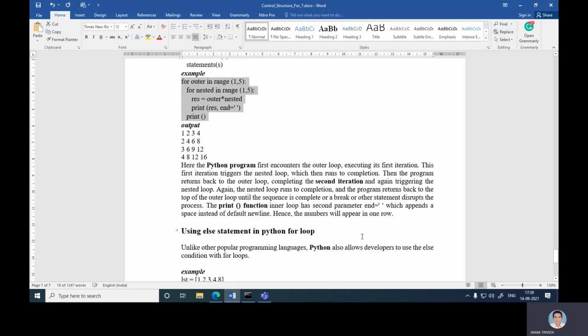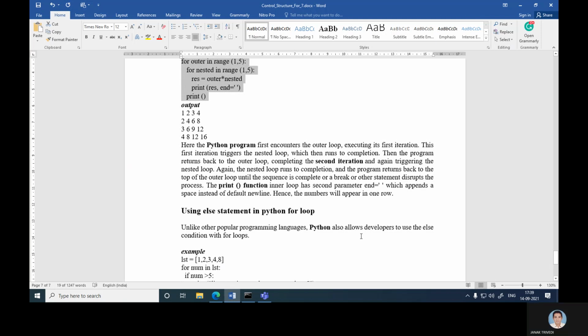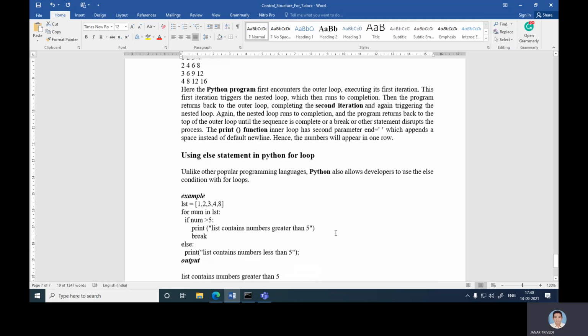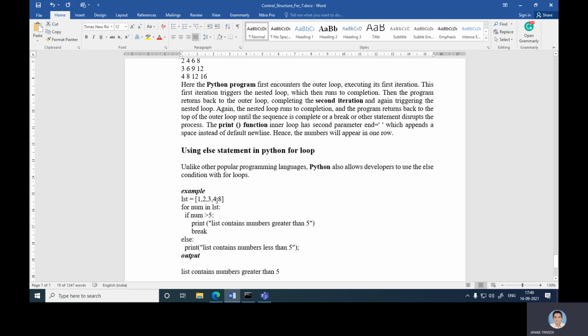Next, using the else statement in a Python loop. Unlike other popular programming languages, Python also allows developers to use the else condition with a for loop. Example: the first list is 1, 2, 3, 4, 8. For numerator in list, if number is greater than 5, then print list contains number greater than 5.